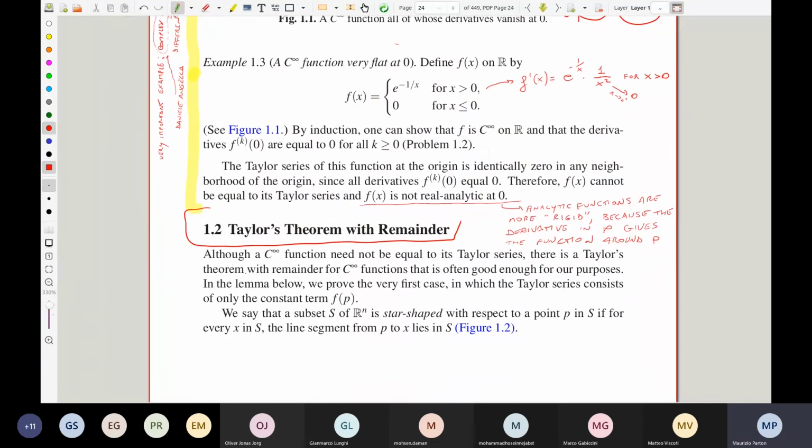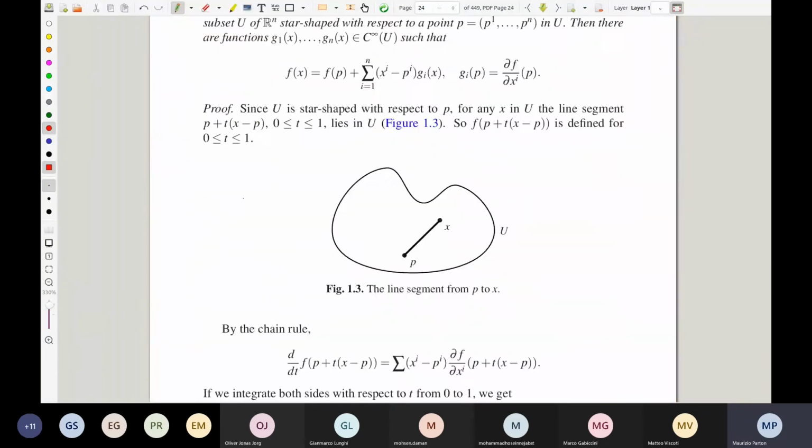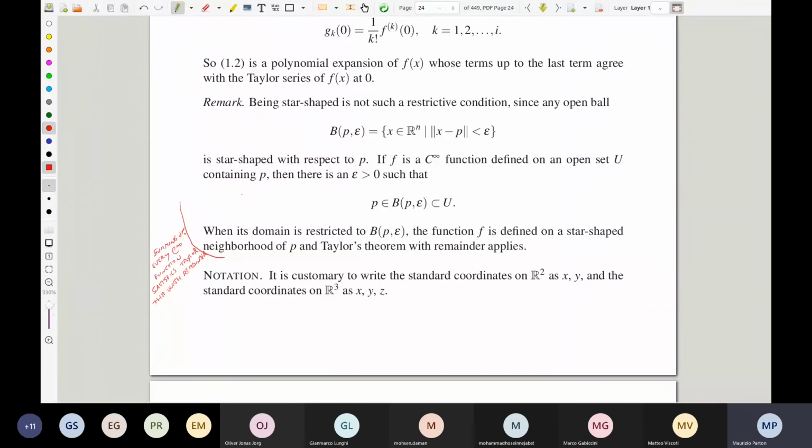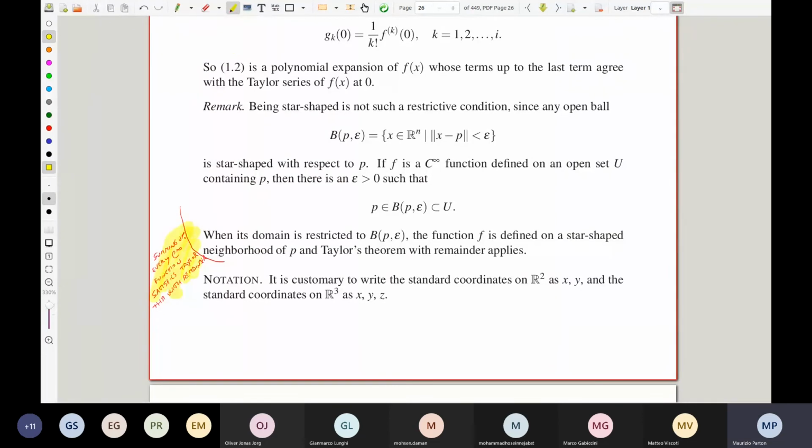Okay, another note. You see this section is not highlighted, and there is no sign here also. This means you can skip it. This means we will skip it in this course, but of course, when you are reading the book at your own pace, with your time and so on, feel free to read it if you need. Okay, but here we are just going to skip. And sometimes when we skip something, at the end we just have a note like this. I don't know if you can read it, yes. Summing up, every C-infinity function satisfies Taylor theorem with remainders, okay?